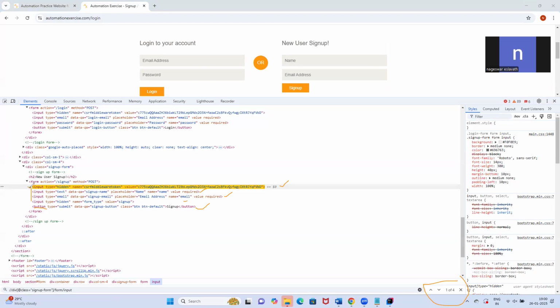Under, in the sense that it is a child. Okay, there are five sub elements, child elements, under the form tag. There are four input tags and one button. But our intention should be the second one. Now you see which is highlighted. The first one is highlighted.